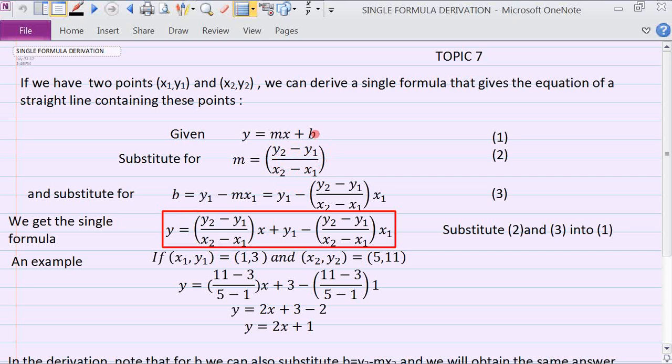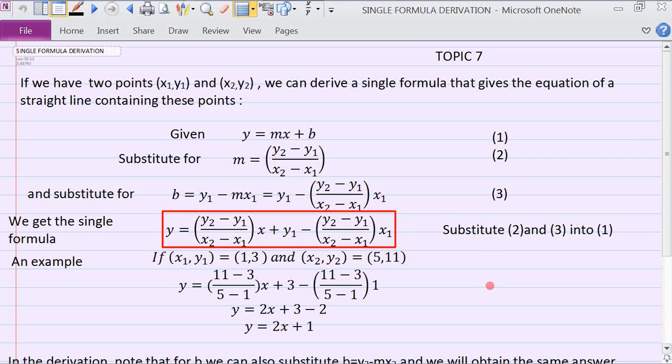Now this B value is equal to Y minus MX. If Y equals MX plus B, then B must equal, if I transpose this over to the other side, Y minus MX. And if I put an ordered pair for the X's, they must go together, X1, Y1. Then I have a value for B. And now if I again substitute for M here, I get Y1 minus M. I'm substituting this, because I got it up here, and I get that.